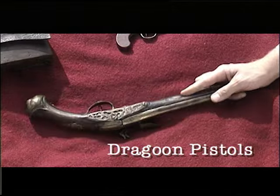It's been written that on horseback, firing one of these, they were lucky to hit who they were aiming at anything more than about 20 feet away. So they probably had a little better accuracy, a little better range, but not much. Wounds inflicted from pistols of this style, you really didn't have flesh wounds. If you were hit with a 58 or a 60, or the flintlocks of that period ranged from 60 to 80 caliber, a piece of lead that big is going to do damage no matter where it hits you.